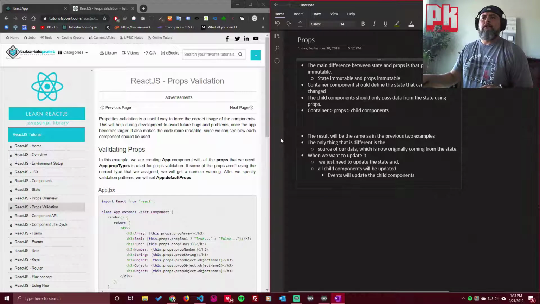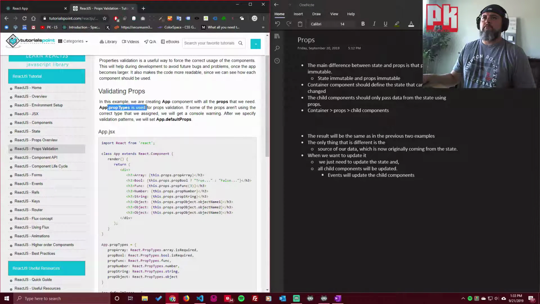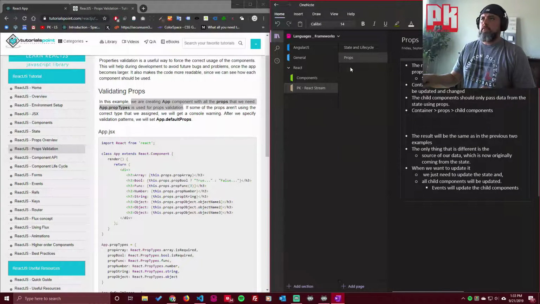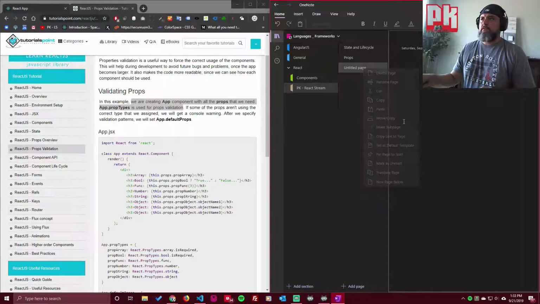Validating props. In this example, we are creating an app component with all the props that we need. App.propTypes is used for process validation.